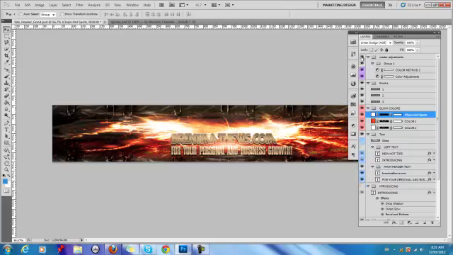That's another cool feature about Photoshop. You're not going to destroy the original. So if you screw up or you don't like it, it's okay. Just turn it off, delete it, whatever you want to do.